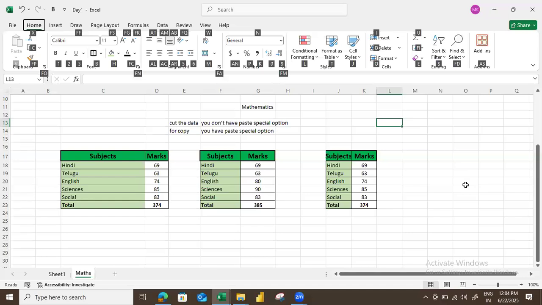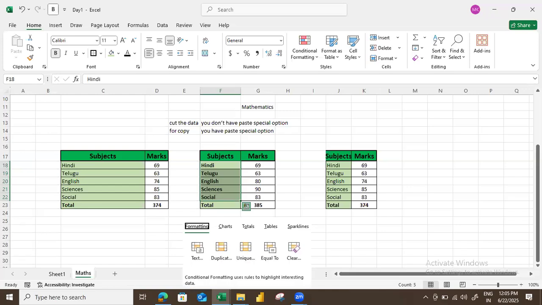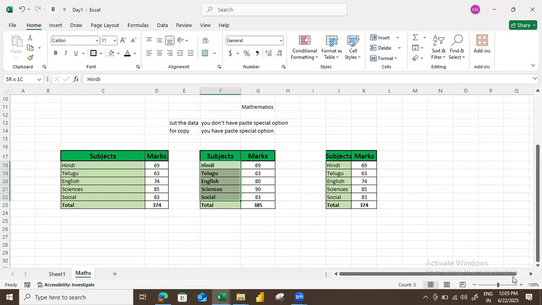Now I want to do bold. Bold is that B option, right? This option is bold. Under B, what is written? 1. So if I click 1, things will get bold. Now that my cursor is not on anything, it is not doing. Suppose I selected this. I want to make this bold with the help of a shortcut. I don't know Control B is a shortcut of bold. You can do bold with Control B. Like this, Control and B, it will become bold. Are you able to see the bold?